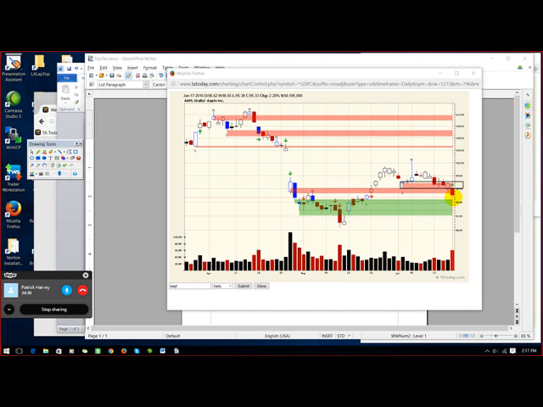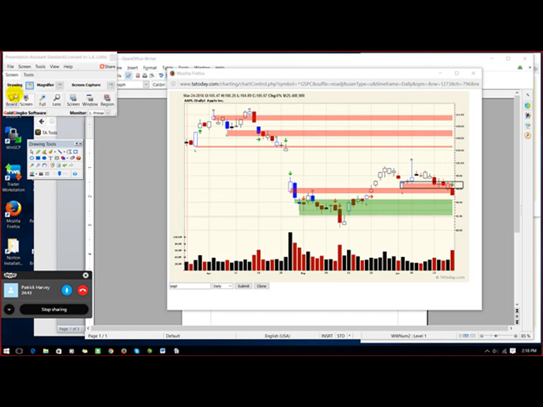If I were to, and this is another thing, money management, if I wanted to buy this, where am I going to buy it? Where am I going to put my stops? If I bought Apple around the 94.25 area, I would have to use the bottom of that zone, which is the retest regen zone, and that price point is 93.82, and then I would add the ATR. The ATR for Apple, I don't know exactly what it is, we could look it up, but let's just say it's $1.25 or $1.50.